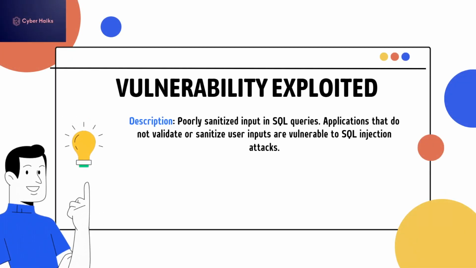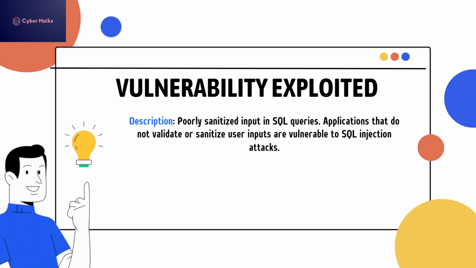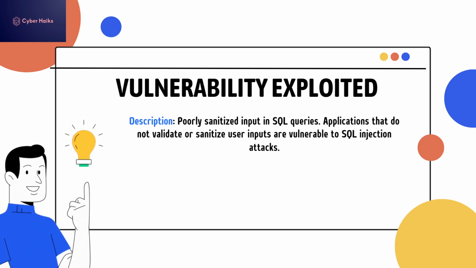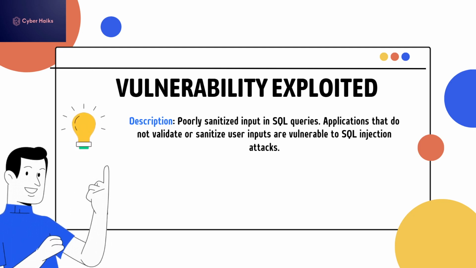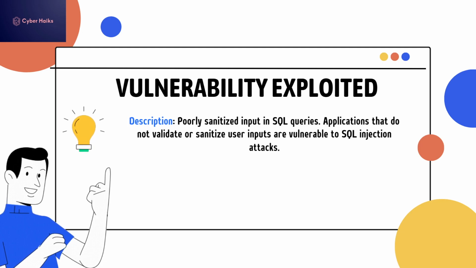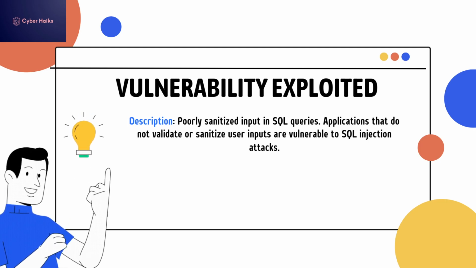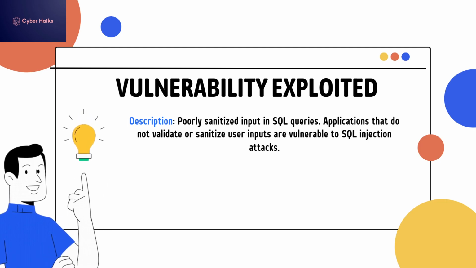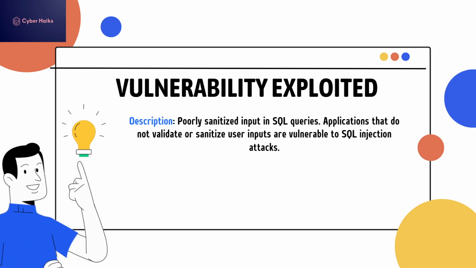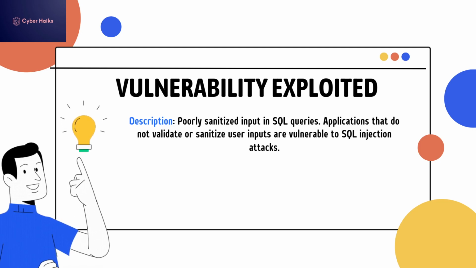So the vulnerability is basically sanitization of input in SQL queries. If you have put some restriction on the inputs in a website, for example, you cannot put two commas when you're using a username, you cannot use more than one number, like whenever you are logging in and putting a password, there is a set of rules, right? So like that, if there is a set of rules for login and password both, so that nobody is able to put any injection in it, because if there is a restriction towards certain alphabets and special characters, nothing can actually happen to your website. So this is the vulnerability which is actually exploited in it.